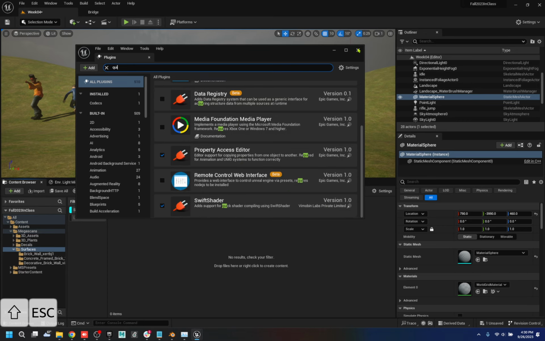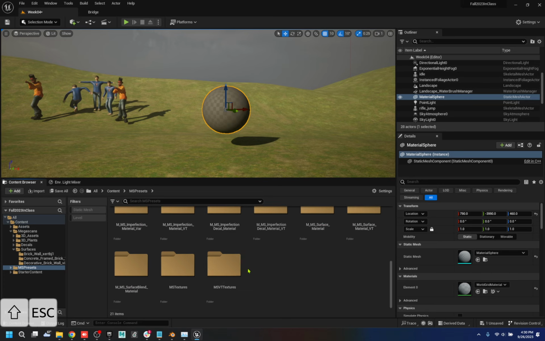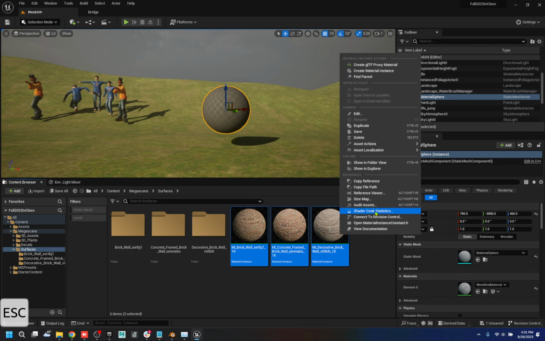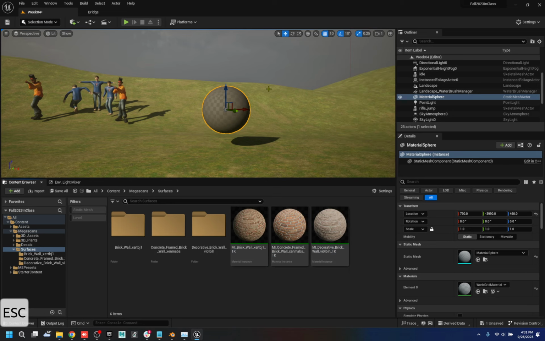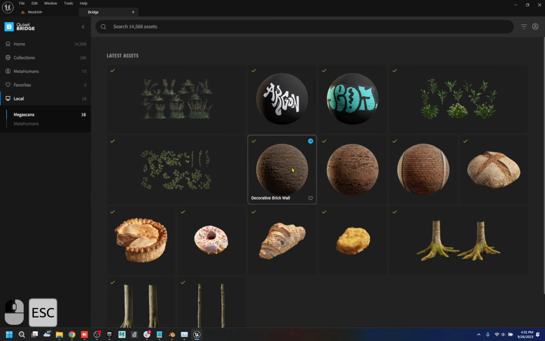Swift shader is already in there. Huh. Miss presets maybe? Let's see what surfaces. There's a way to blend these together, which is fun. I'll find you documentation for it. I have it somewhere. Bridge. Oh, I thought it was in here. Local.